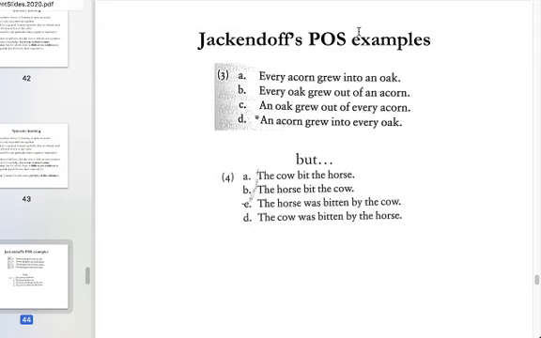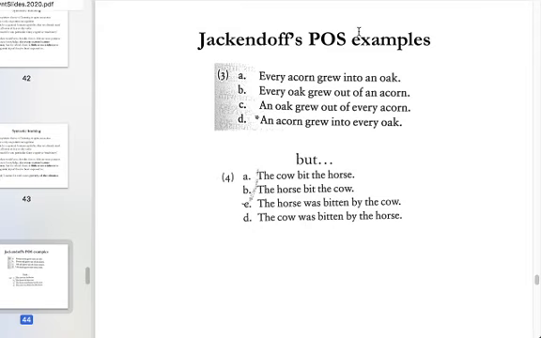It looks like there's just some asymmetries between these different predicates involving the verb grow, so grow into and grow out of. Are these two separate verb particle constructions in English? And it looks like there's just some weird asymmetry between where a quantifier is allowed to scope out of its object noun phrase and where it isn't allowed to. So that's going to be an extremely subtle fact about English syntax. And as far as Jackendoff knows, and this seems right to me, every native speaker of English, every adult, has this paradigm in three here.